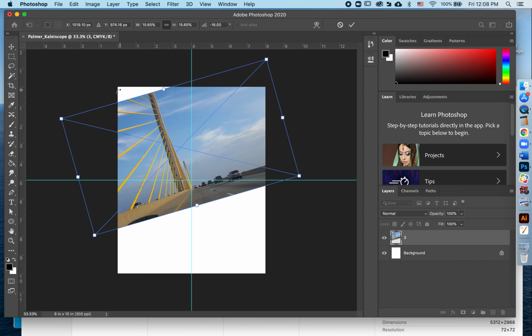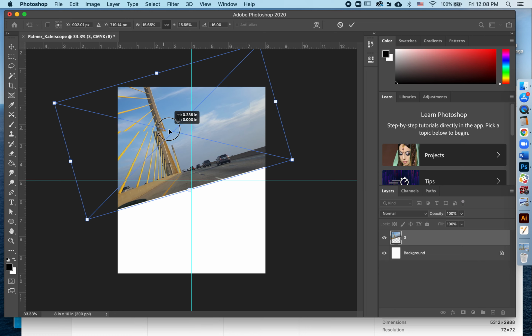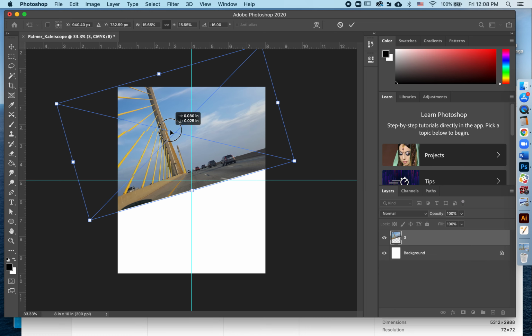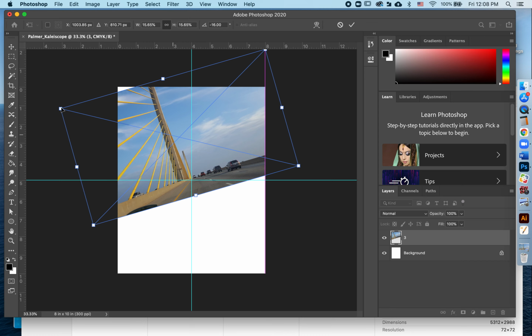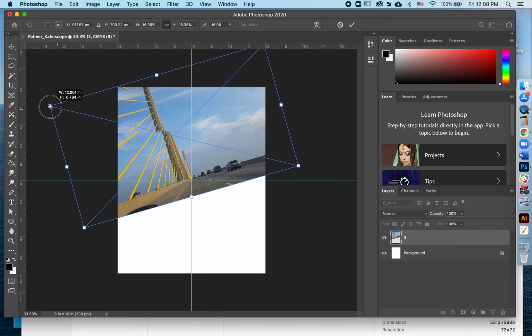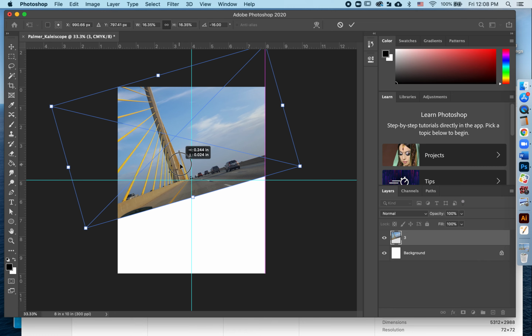Now this might create some white space, in which case you need to, again, move your photo until this quadrant is completely covered with your photo. I'm going to go ahead and make my photo such that these two strong lines are originating from the center point.